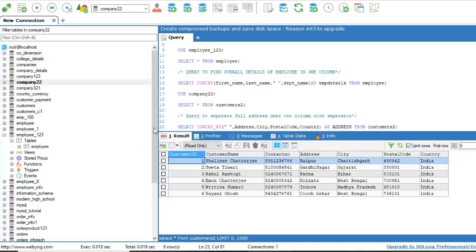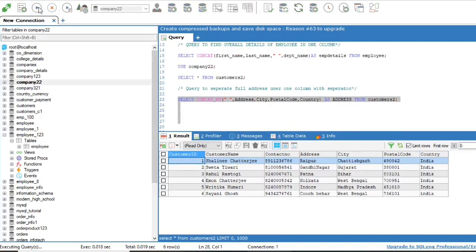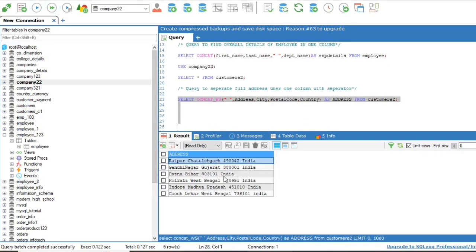By running the query, we will see all the columns are separated by a gap under the single column address.